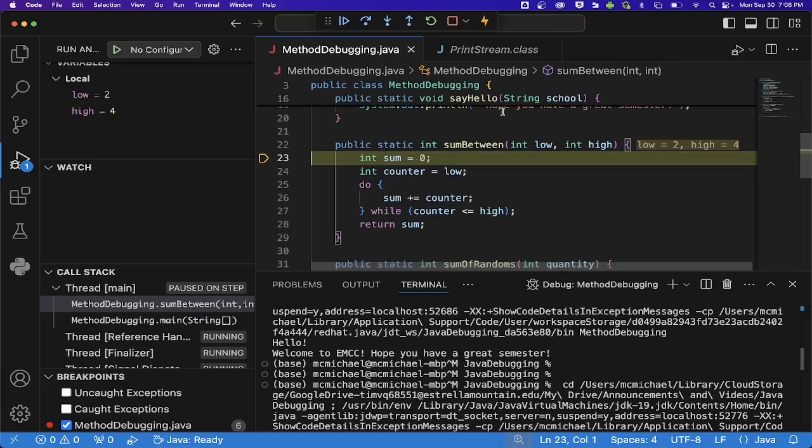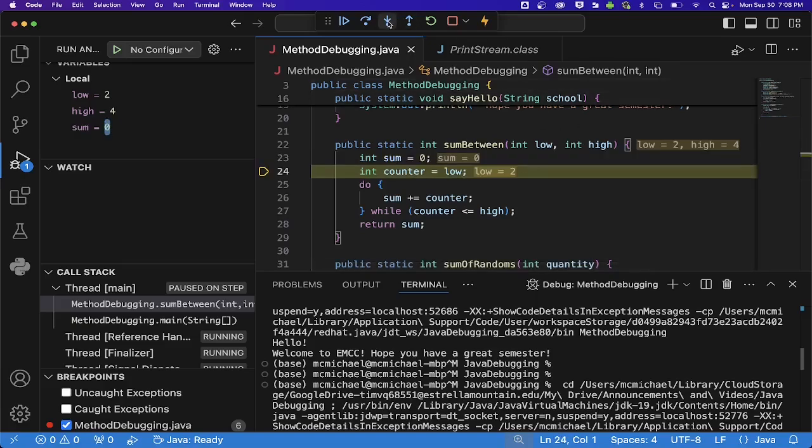And we're going to create a variable called sum. We're going to create a variable called counter, and it turns out those two numbers I gave it are low and high because we're going to do a range. And so we're going to set the counter to start at low. And now we're going to jump into a do while loop. And the loop looks good at first glance, right? Do this code as long as the counter is less than or equal to high, which is that upper limit. So the idea of this method, it looks like, is going to be to add up all the numbers between low and high, including those two. So sort of an inclusive sum.